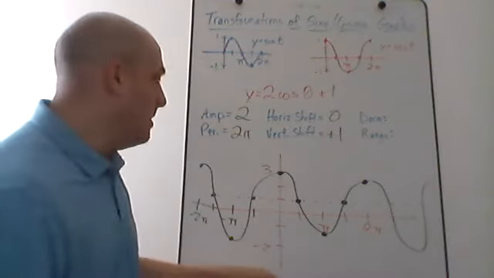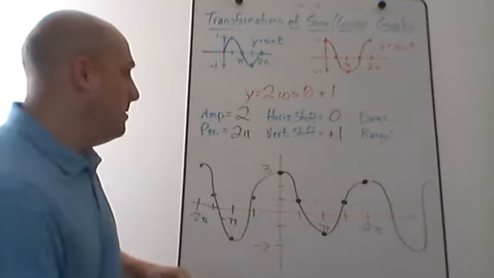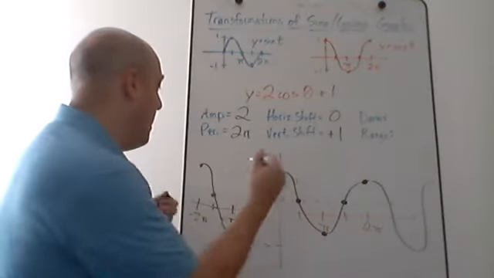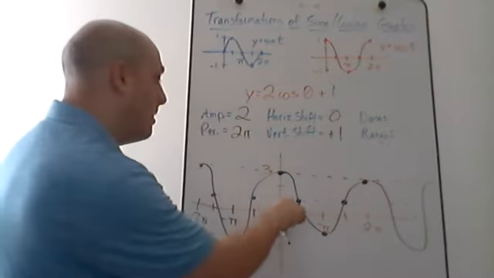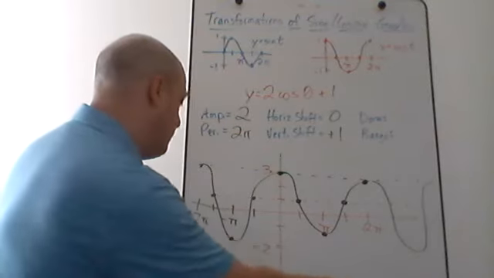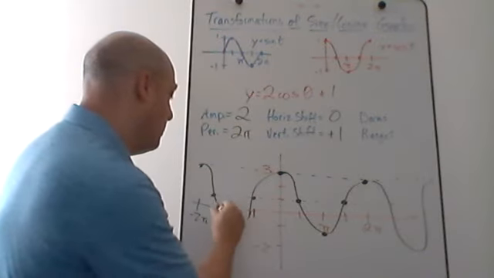And some people do this, like they do the vertical shift and draw that line, and then for the amplitude they say, okay, so I go 2 above that line, and let me draw another dotted line there. That's going to be my highest points, and then I go 2 below that line, and I actually messed that up over here. All right, this should have been at -1. I don't know if you all noticed that.